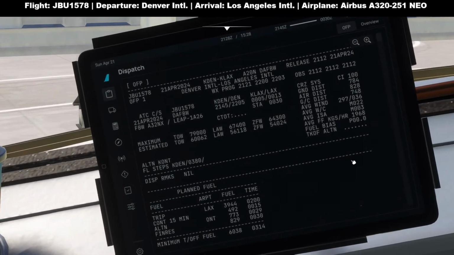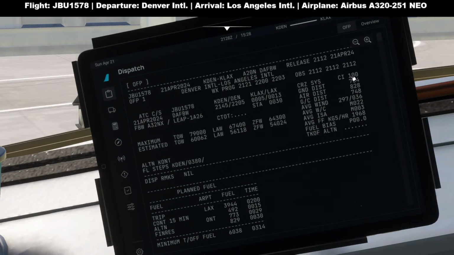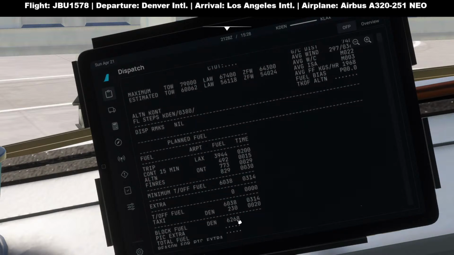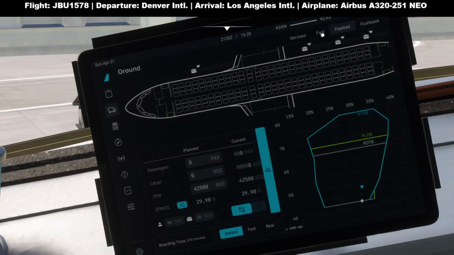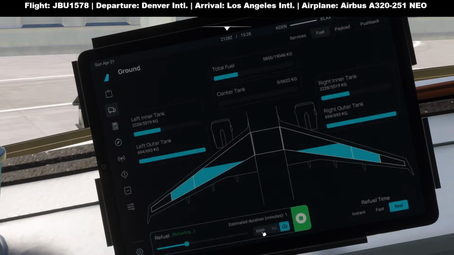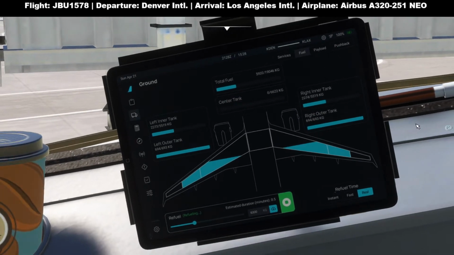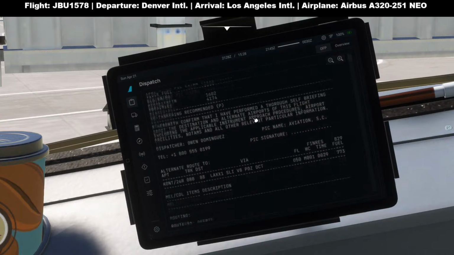I'm not going to go into the full detail of the flight plan, but in general we have a cost index of 100, so we want to take the fastest route there. We have 6.2 tons of fuel, so I'm going to request that here. 6.3 tons have been requested, and we have 0.5 minutes to go to complete the fueling process. That is fine. Let's continue checking the flight plan.